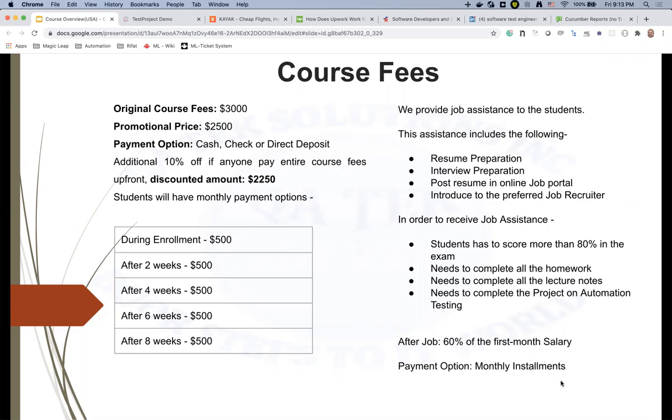Any kind of certification you try to do in the USA. We encourage you to compare the fee with the industry, whatever you want to do. We are offering one of the most reasonable course fees. It's not expensive, and we also have many other options just to make your life easier.